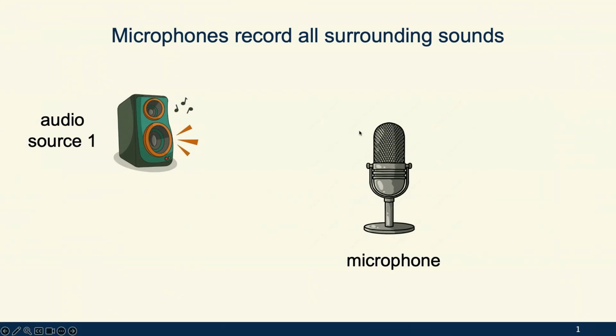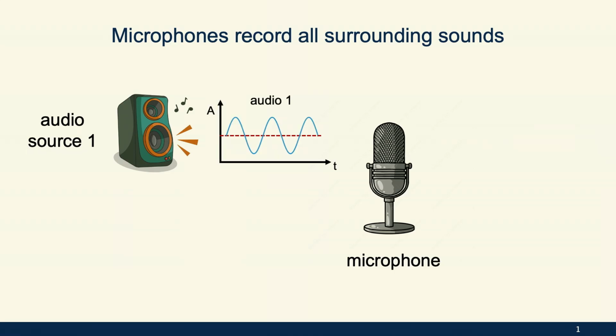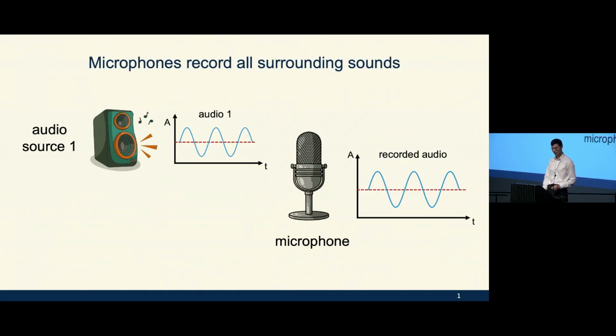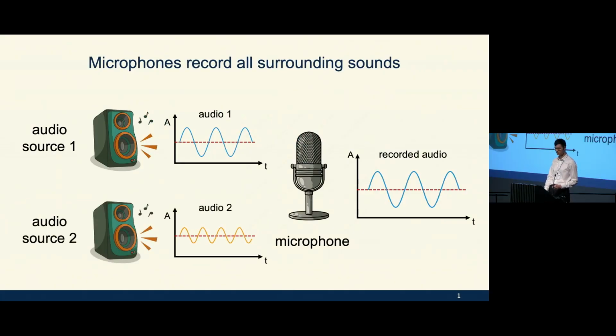Microphones are widely used to record sounds. When an audio source, such as a speaker, plays an audio, we will always expect to record audio faithfully. However, when there exist multiple audio sources, the microphone can only hear the mixture of both audios. This could cause some problems when you want to hear each audio separately.